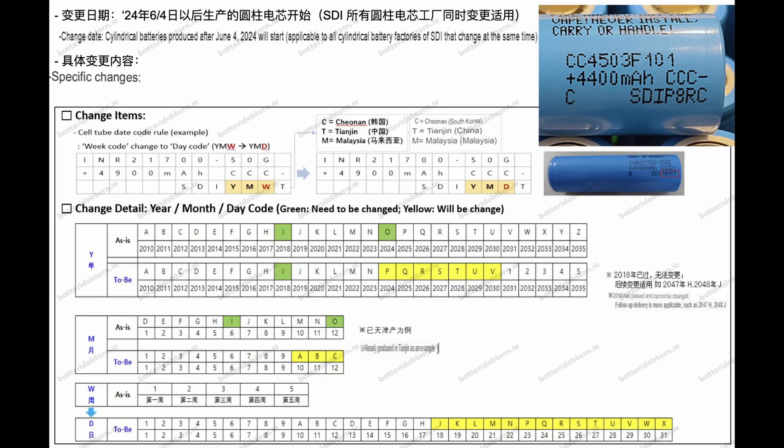We have just gotten the go-ahead from one of our suppliers that we could use the Samsung datasheet and the new date code system. The cells look really different with a large number at the top, which at first I thought was some kind of serial number, but I also noticed that the model name is totally missing from the cell, as well as the format, chemistry, and size. So this is probably not a serial number — this is probably a model number.